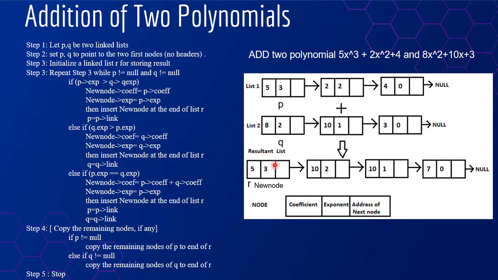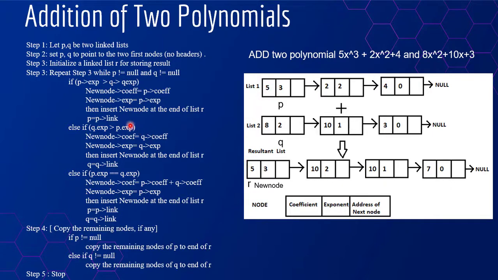We have to take a new node like this, and for this new node we copy P's values. New node's coefficient equals P's coefficient, and new node's exponent equals P's exponent. Simply, we copy these values to the new node.